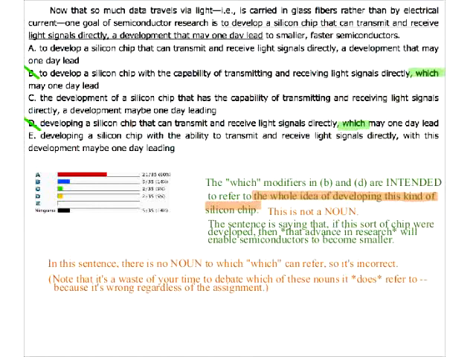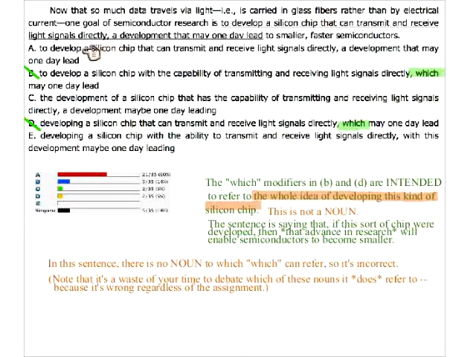Okay. Now, someone says to develop and a development seems redundant. Well, if you think so, I can kind of see where you're going with that, but not really, because they're not doing the same thing. Because this is talking about the specific development of the silicon chip, whereas this is the act of actually developing this thing in a research lab, whereas this development refers to the situation once this has been done. So these are actually referring to different things.